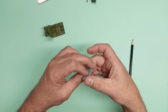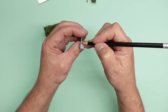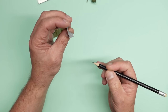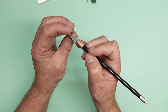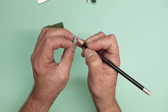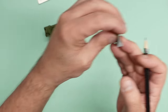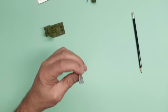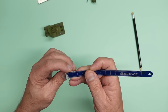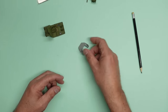What I'm going to do, I'm actually going to remove some material and bring this down at a less steep angle, so that basically we'll have that sort of thing as I've drawn on there. Okay, so it'll be like that, and then bring it back that way. And that there, as you can see, is 4 millimeters. So I think that's going to make it look a bit better anyway.